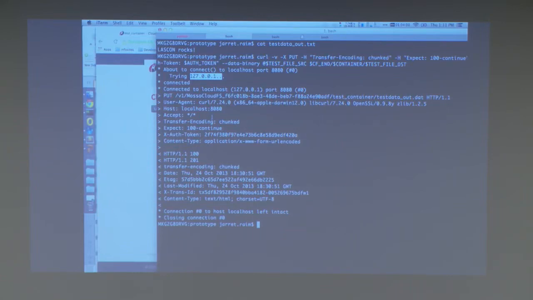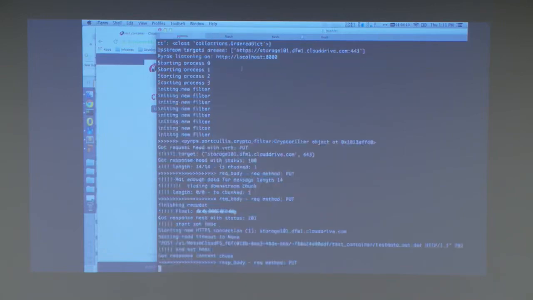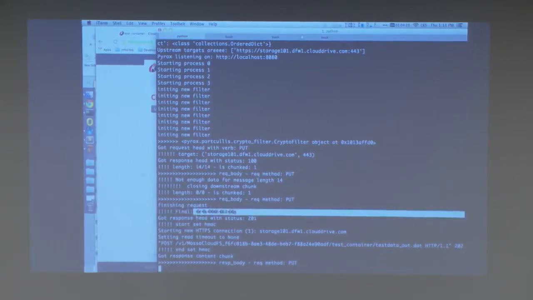And so this actually streams the file through the proxy, both front and back, and encrypts as it goes. If we go and look at the proxy, you can see the actual target that it's talking to. In this case, it's Cloud Files. You can see the length of the data. It has to decide whether that data needs to be padded, and it does the padding as it needs to. And then you can see here's the actual encrypted value that it writes out.